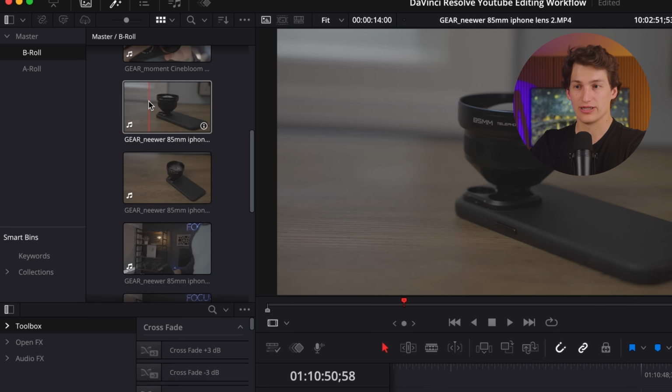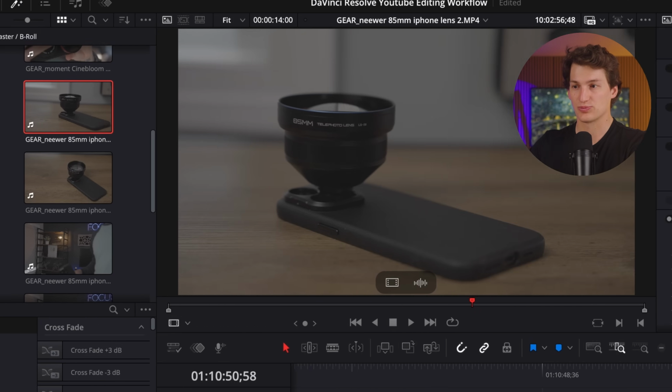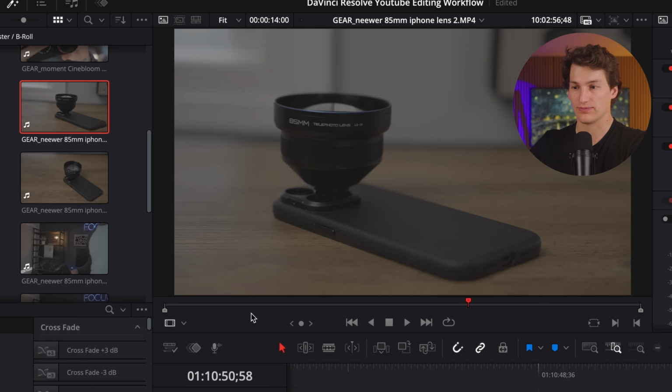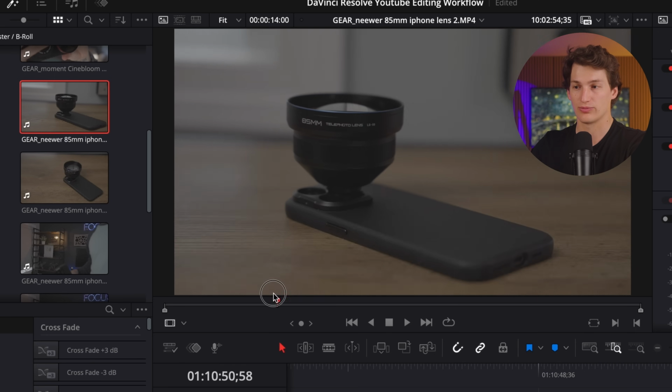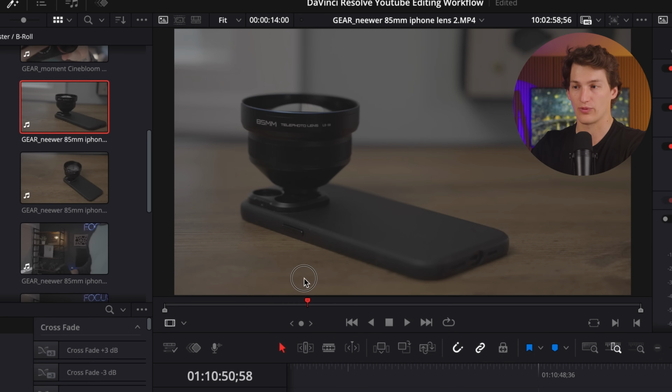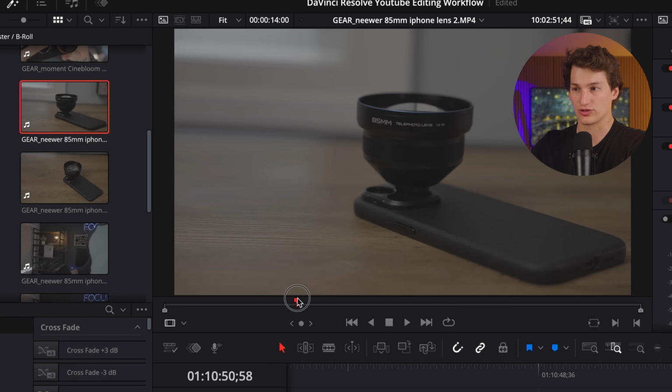So now what I'm gonna do is double click this clip, and that just brought it up in the preview window right here. Now, I don't want to drag this whole video clip in. I only want to use a certain part of this. So I'm going to navigate down here to this scrub bar right here, and I can scrub through to see what part of the video I want to use. So let's say I want to start the video right here.